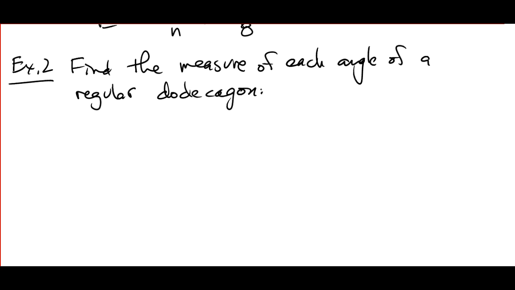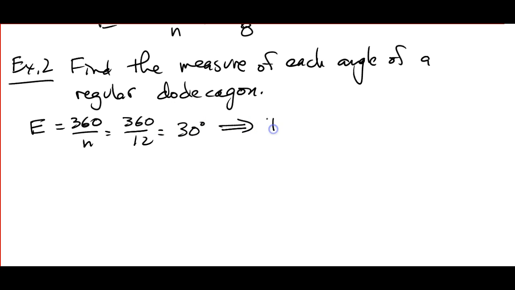So again, there's a couple different ways you could do this. We can find the sum of all the angles using our formula from the last section, S sub I is equal to n minus 2 times 180. And once I find the sum, I could divide by 12. Or I can find the measure of an exterior angle first by doing 360 divided by n. A dodecagon has 12 sides, so I know that each exterior angle is going to be 30 degrees.